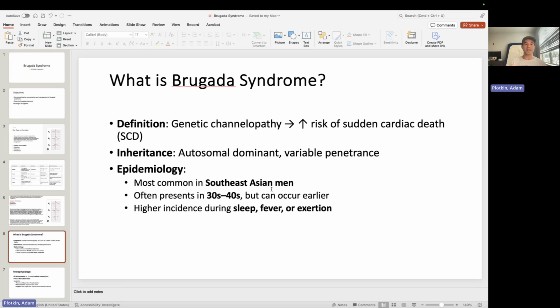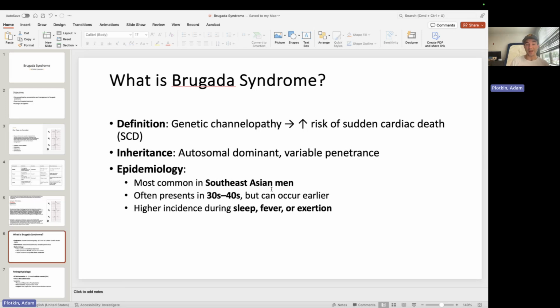But when I think about a patient, especially a younger patient who has this syncopal episode, right? I need to decide, first off, is this syncope or is this seizure, right? If it's syncope, they're going to have a loss, it really depends on the type of syncope. Let's take a step back first, right?